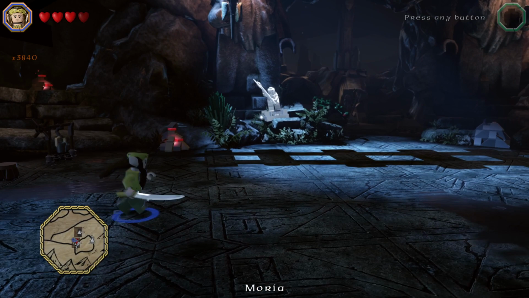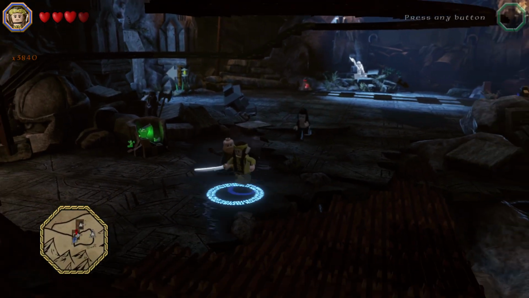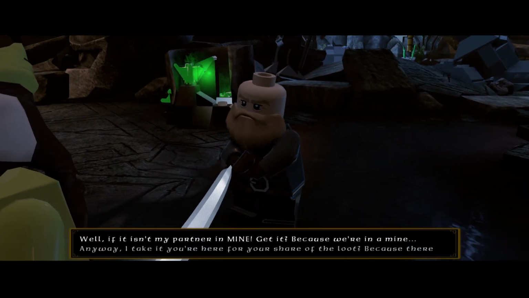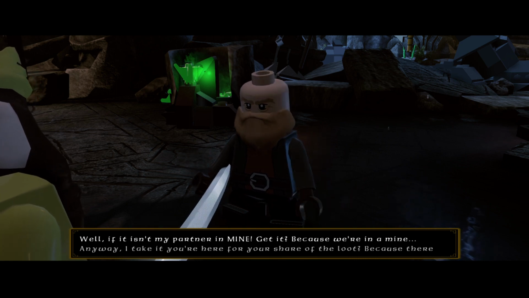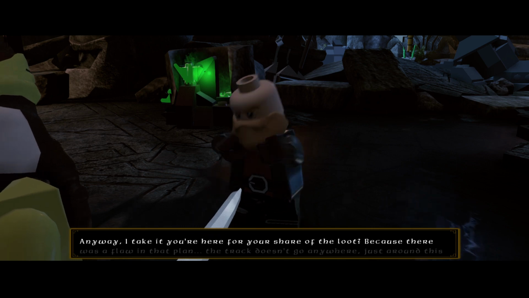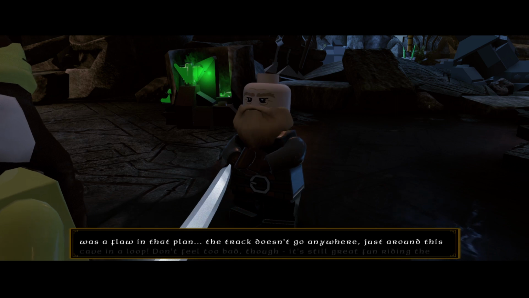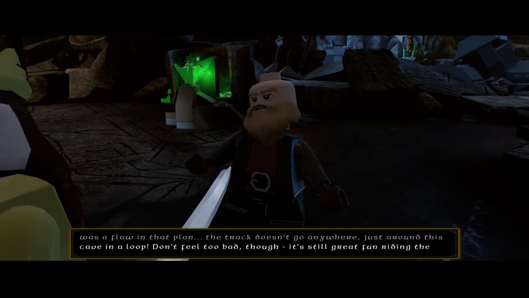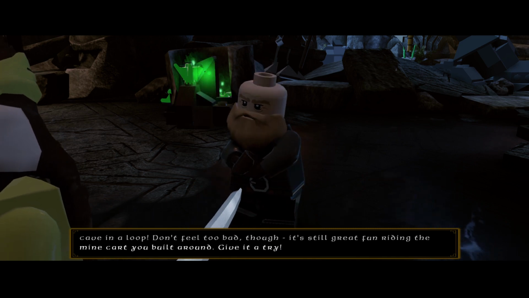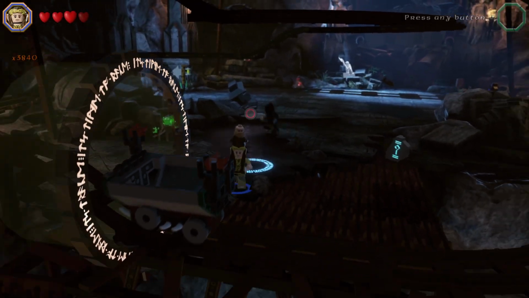Well, if it isn't my partner in mine. You get it? Because we're in a mine. Anyway, I take it you're here for your share of the loot, because there was a flaw in that plan. The track doesn't go anywhere. Just around this cave in a loop. Don't feel too bad, though. It's still great fun riding the minecart around. Give it a try.